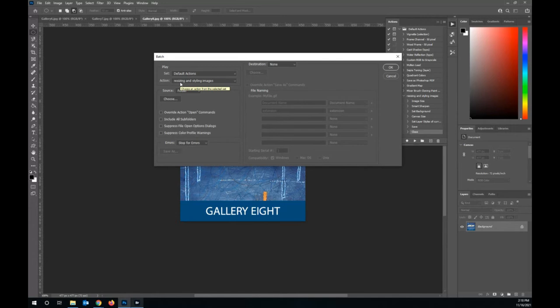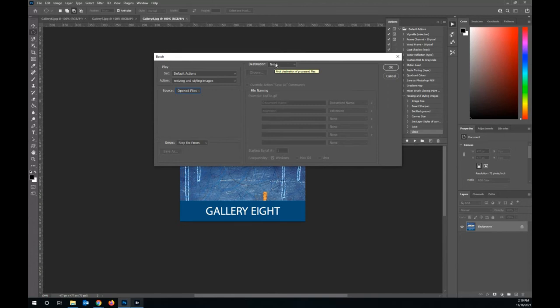I'll make sure that is the correct action to play. For the source, I'm going to choose open files. Now you can apply this to a certain folder as well, but in this case I've already opened the files.